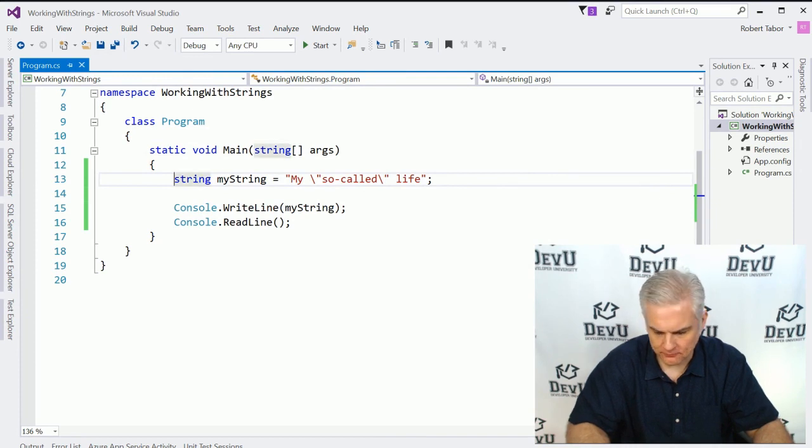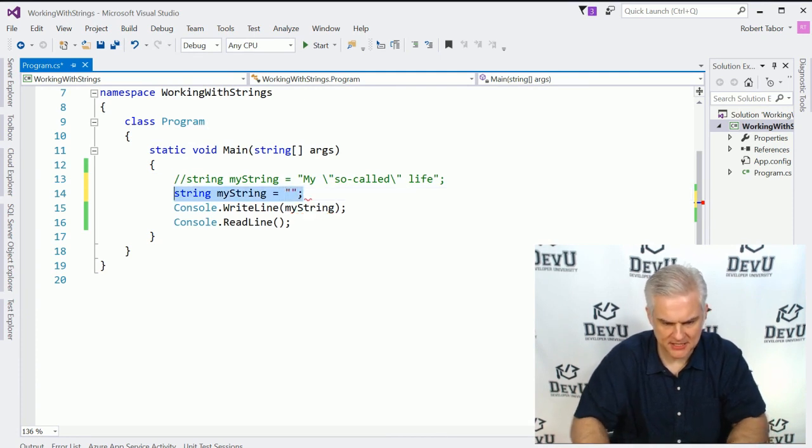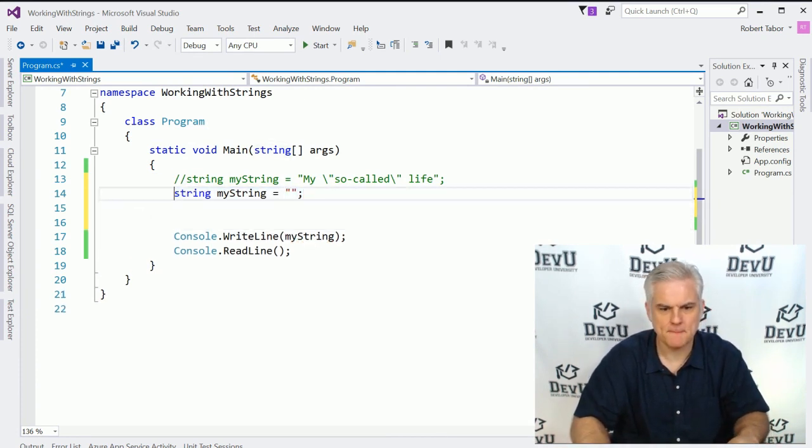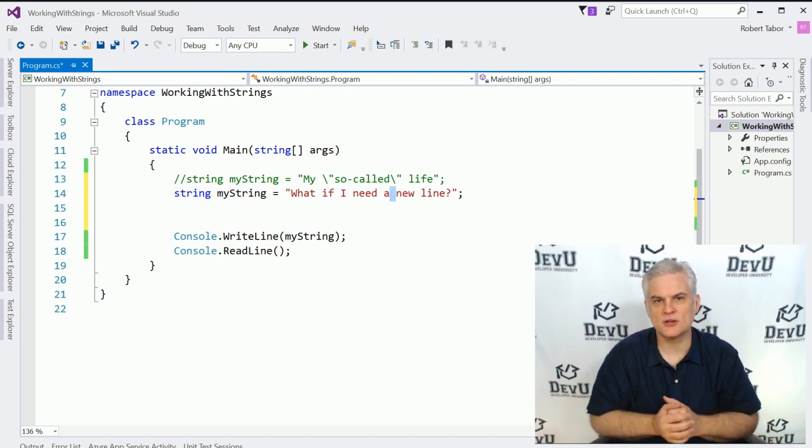Okay? Now similarly, let's go ahead and type my string equals, and I'm just going to copy this to my clipboard so I can keep using it. Alright, so now what if I needed to add a new line? What if I need a new line, and I want to split this up onto two separate lines in my application? What I can do is insert a new line character.